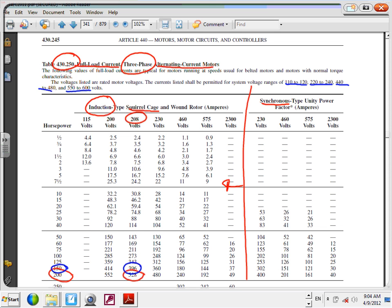So if I'm using a European system and my motor is running at 230 or 220 or 240, most of the time our motors in the US run at 240, so we're going to land right under this column. Any question about this? If you have a Canadian system that runs at 600, where are you going to go? 575. Can I get a thumbs up, Chad? We got that one. We know how to use this table fully. Cool? That's the table that you need to use.